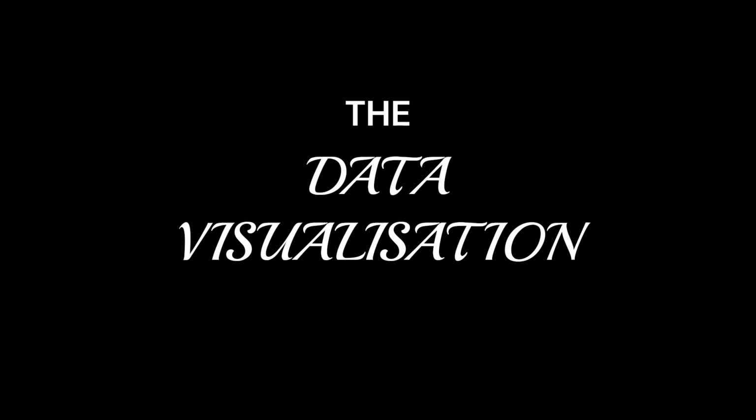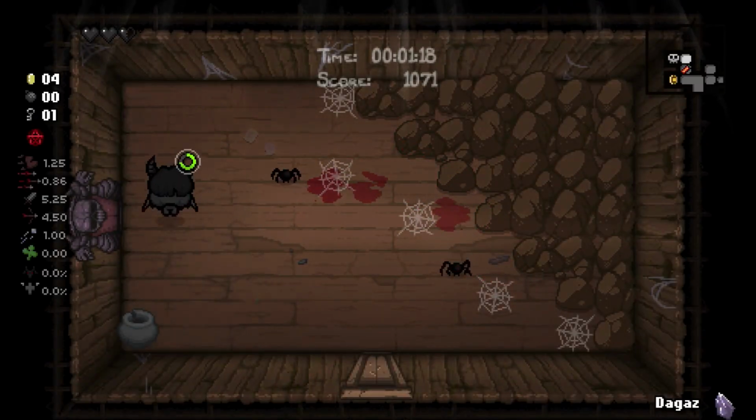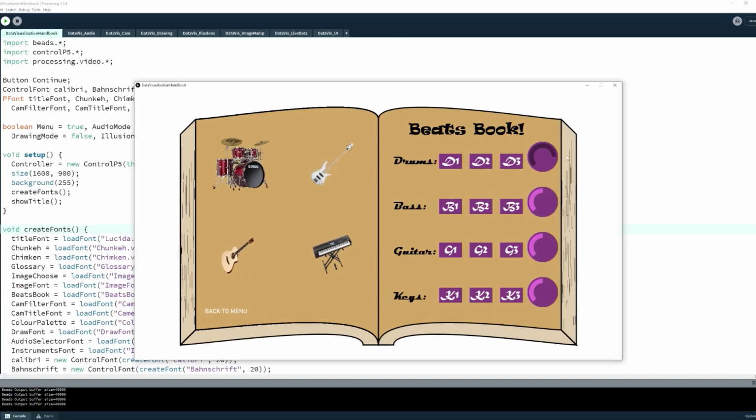And I wanted to create something that would be like that. So I came up with the Data Visualization Handbook. A handbook that would allow the user to interact with various aspects of it however they felt like. With it, I included 6 different options. The Audio Visualizer. This would play sounds for different instruments where the user can control the volume of each instrument, and in turn would alter the sizes of the instruments displayed.